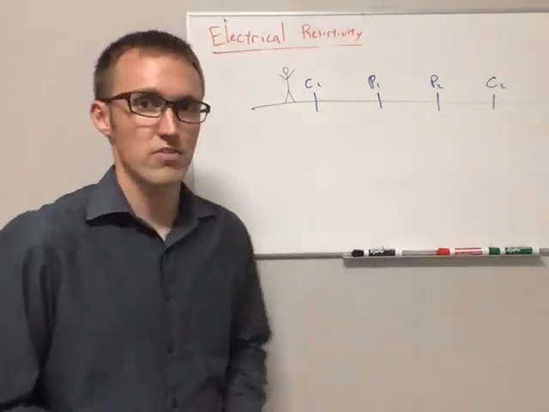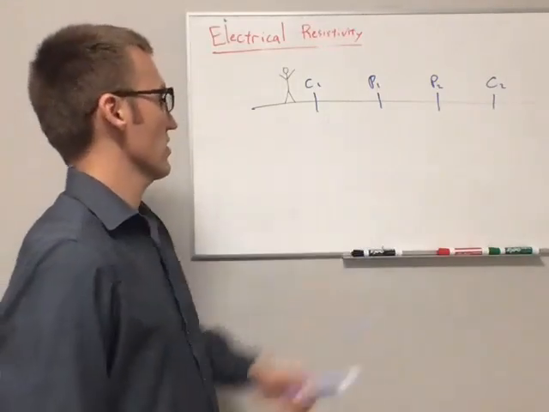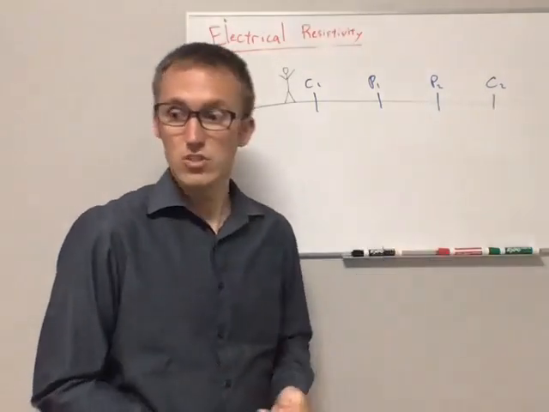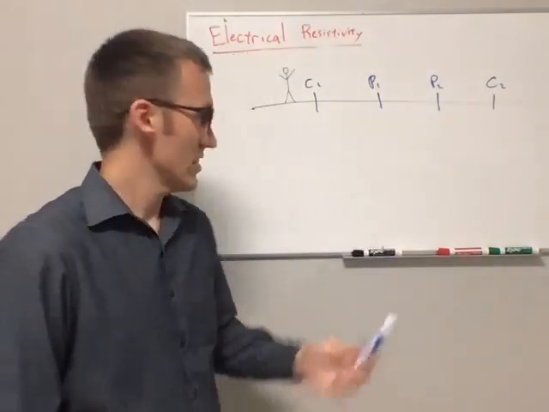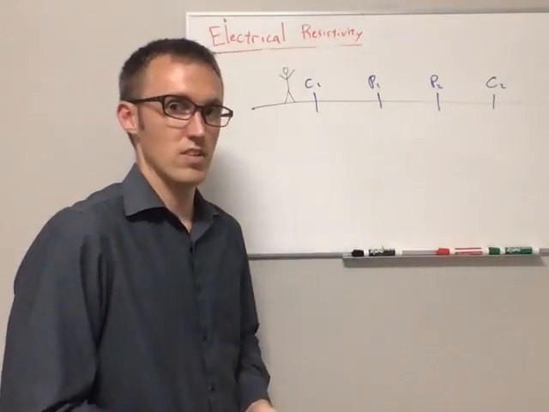So you can see here we've got our very basic resistivity setup, the ground surface where we're standing, and we've got just four electrodes, and as you have hopefully by now seen from the book, this is basically the minimum number of electrodes that you would need to do a resistivity survey.